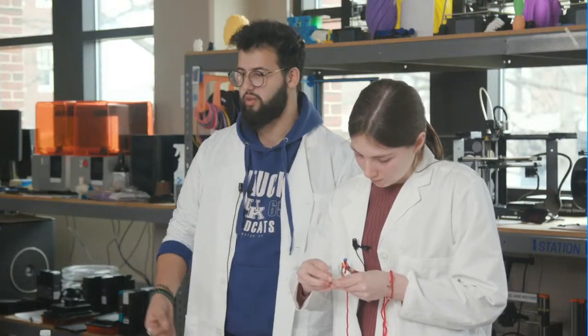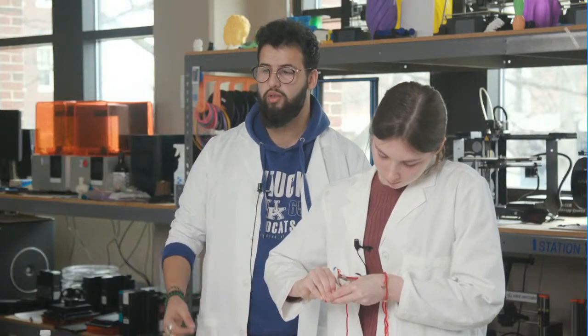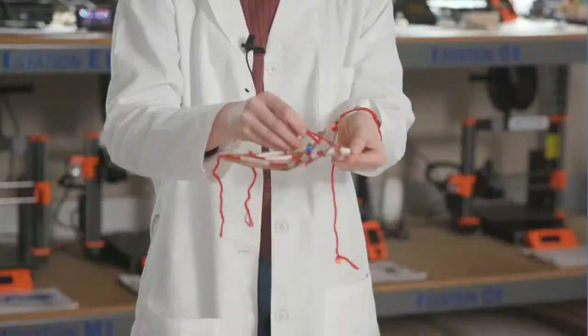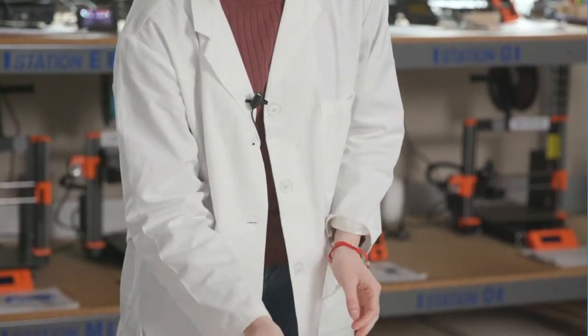And when we were working on this, I didn't think of this, she didn't think of this. It was actually another person who was working on this, like, oh, why don't we just use a little needle to send it through? And this way, you all are able to do it at home as well. Now that we're doing that, let's talk about the tendons in your hand.